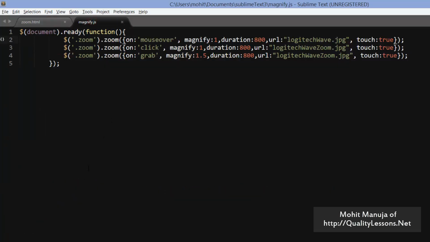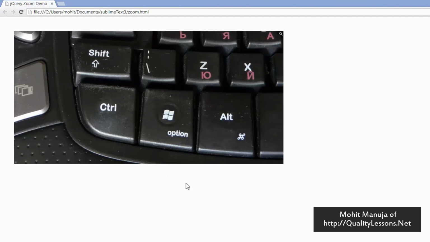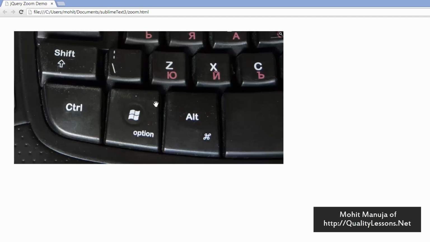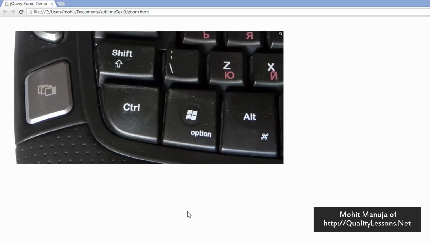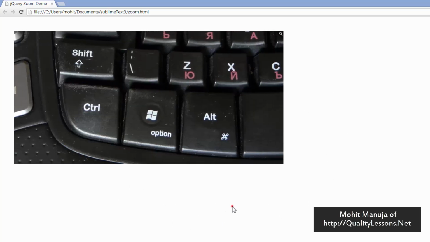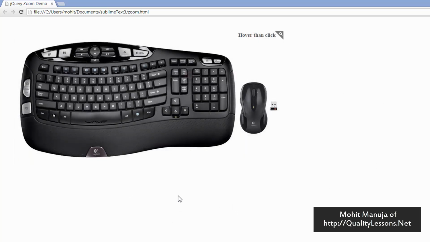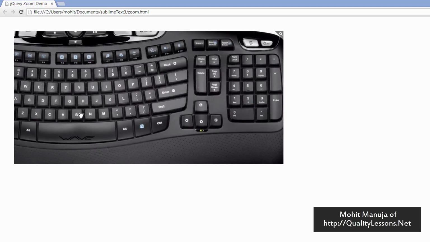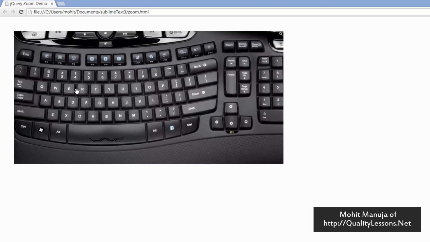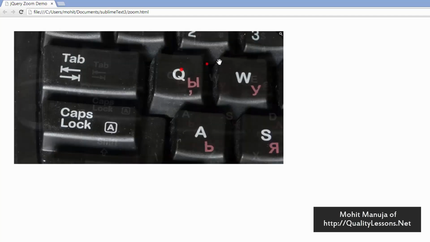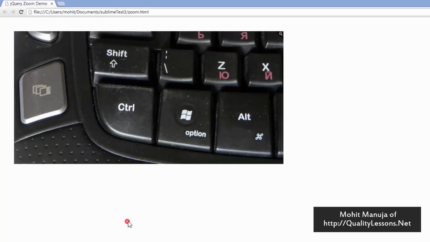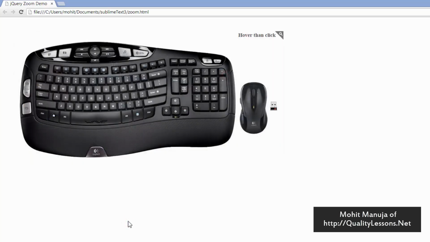Now this concludes the tutorial, and let me end it by showing you, you see, even though I'm actually outside the area, I can still move it. That's so very cool. And to come off it, I can just click anywhere on the page. It goes back, resets itself. It says hover, then click. Let's hover. I've just hovered, done nothing. Now the click and release. Okay. Now just click and hold. Wow. And just click out. We are back. So, 3-4 magnification levels.